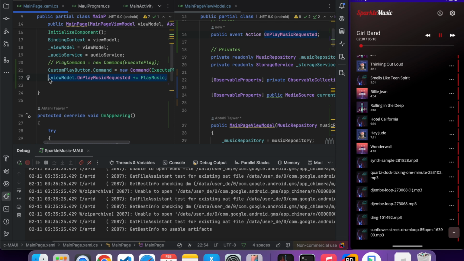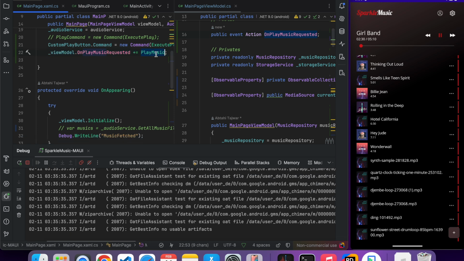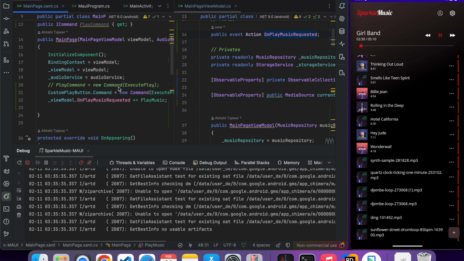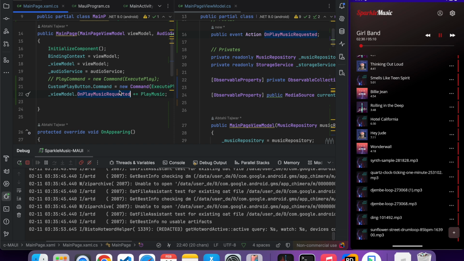That is a fancy way in MAUI to register and deregister an event function. The only thing this function does is play my media element. That is a new way, and hopefully this one is the best of all the other approaches I've been following. Let's see how this thing goes.